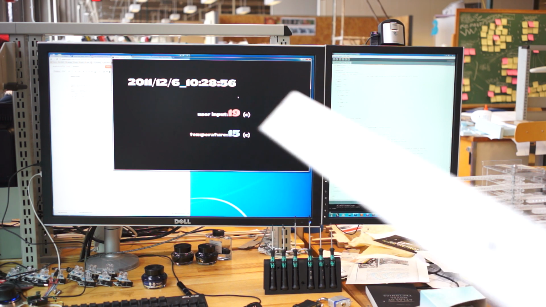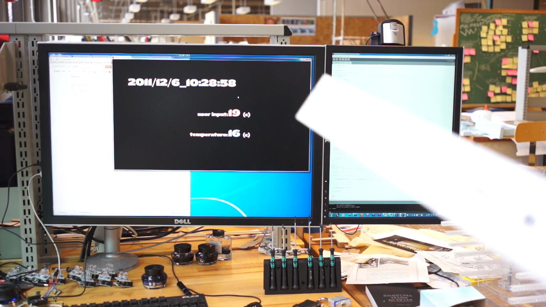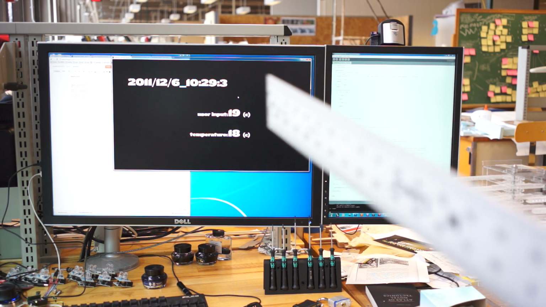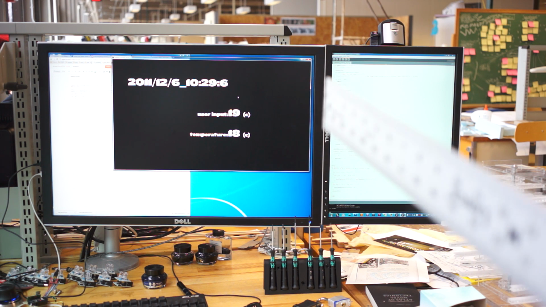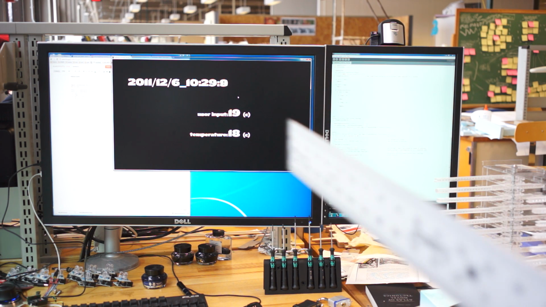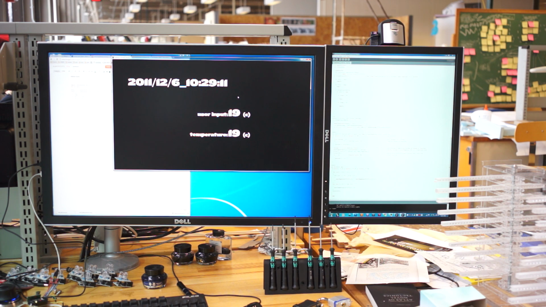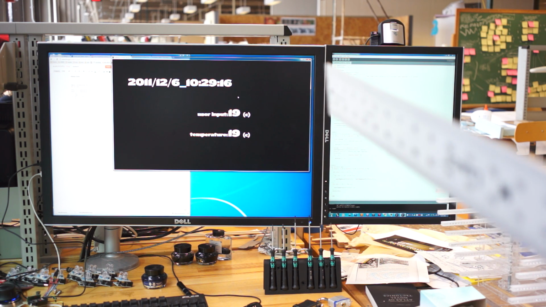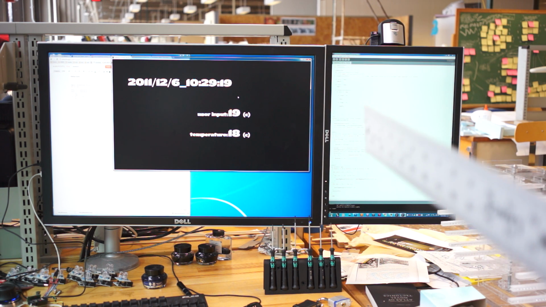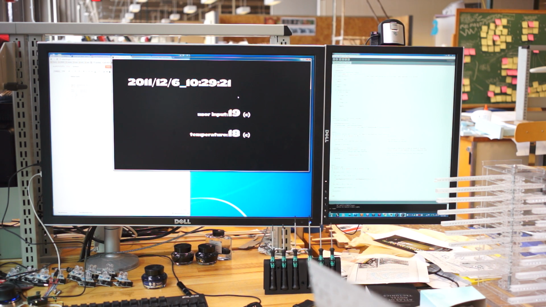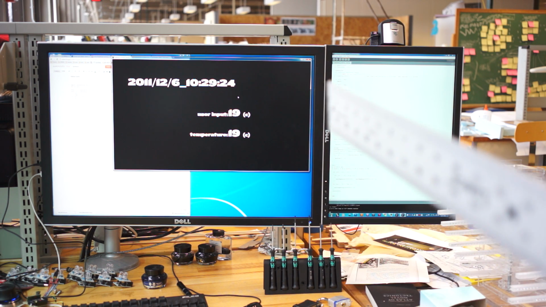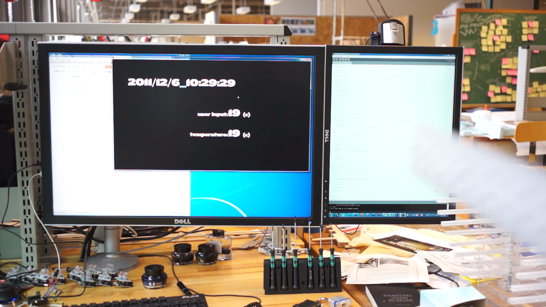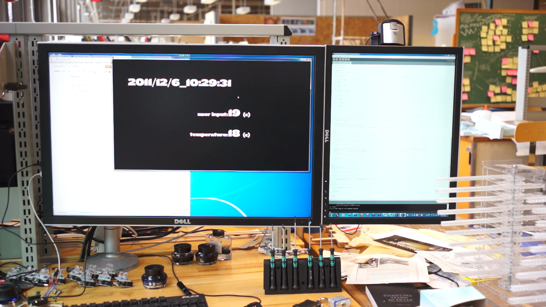This is simulated because we don't have the final Arduino code yet, but basically just taking those numbers, those variables from a serial communication between processing and Arduino, which we have working. So what's happening, as you can see, is the user input is set at 19 degrees Celsius. The temperature is hitting 19 degrees Celsius, and then the heater would turn off, so the thing would drop back down, come back up, drop back down, come back up, kind of thing.